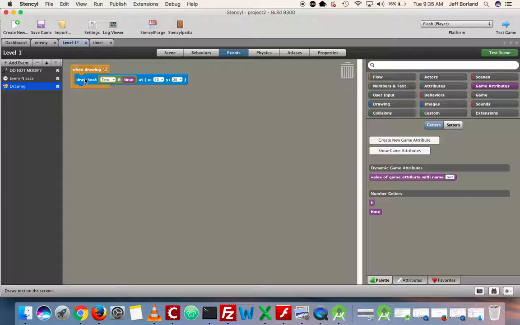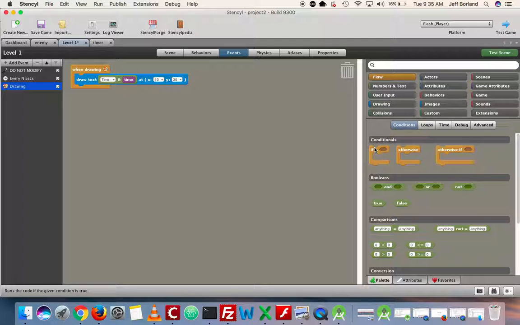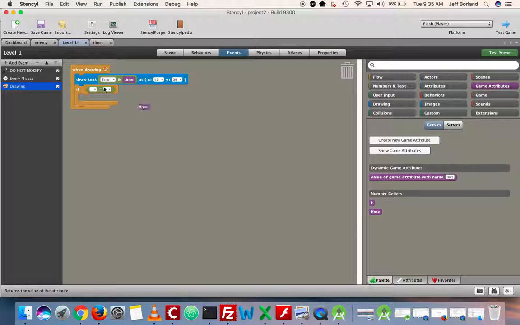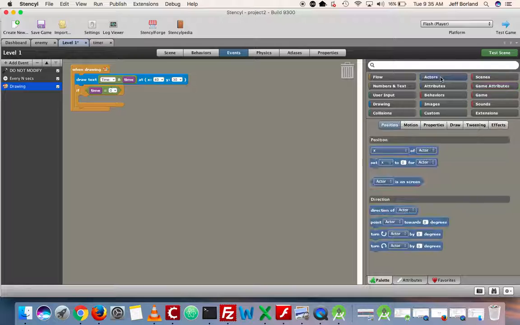I draw the text, and then maybe I'll say if the time gets to 0, let's kill the actor. Under numbers and text, if time equals 0, let's kill the actor.